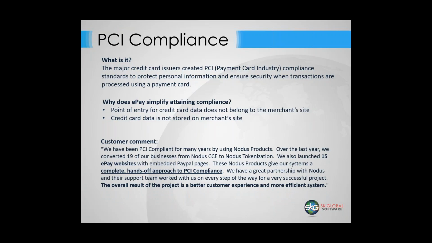It's a very high testimonial, and those of you that worked with Nodus know they have a very high reputation in the GP channel. We have been PCI compliant for many years by using Nodus products. Over the last year, we converted 19 of our businesses from Nodus CE to Nodus tokenization. Again, the Amazon Web Cloud uses tokenization. And we also launched 15 ePay websites with embedded PayPal pages. These Nodus products give our systems a complete hands-off approach to PCI compliance, and we have a great partnership with Nodus, and their support team worked with us every step of the way for a very successful project.